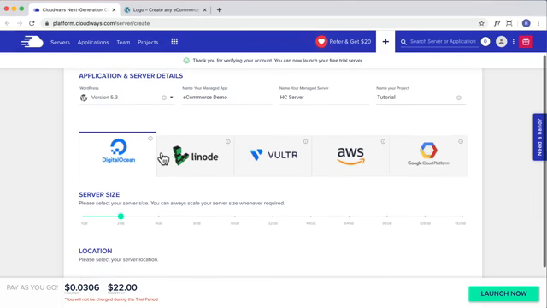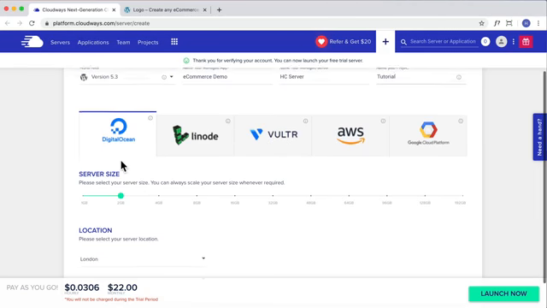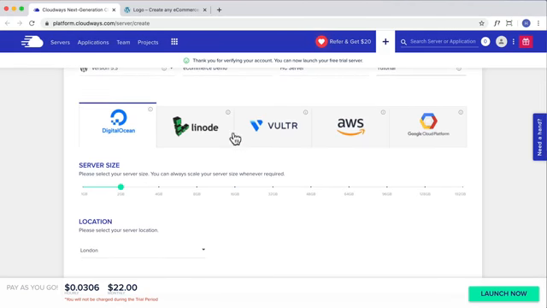All right, so over here, what's really good about Cloudways is that you get to choose which infrastructure you host your website at, right? Because I know some people don't like Google, for privacy concerns and things like that. So you can use like AWS or Amazon, Vultr, Linode, or DigitalOcean. So normally these three here are going to be cheaper.